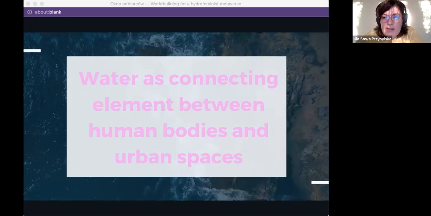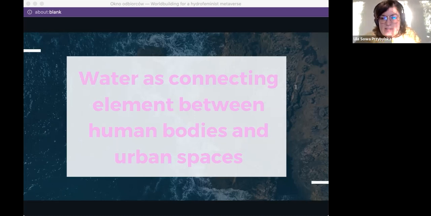So we were thinking a lot about water as a connecting element between human bodies and urban spaces. And while developing the project, or rather researching, we realized that we only have a limited amount of water that circulates on Earth. So you can imagine that you take a sip of water, it will flow through you and onwards out into the world. And understanding that everything is interconnected gives rise to a new kind of ethical obligation. Suddenly, something very distant and remote feels up close and intimate. Actually, you always share the water you drink with someone on the other side of the world.